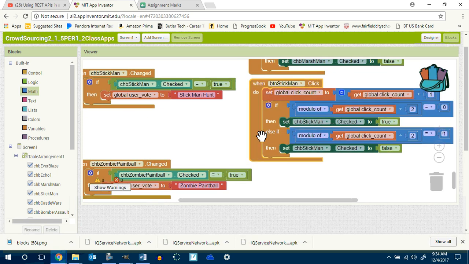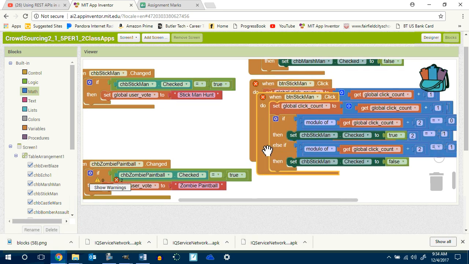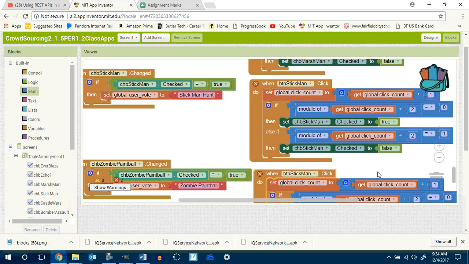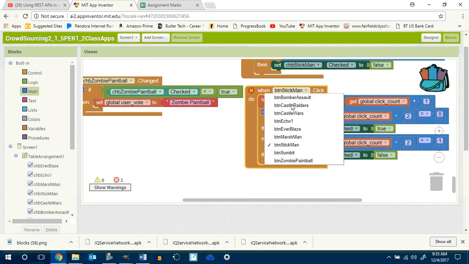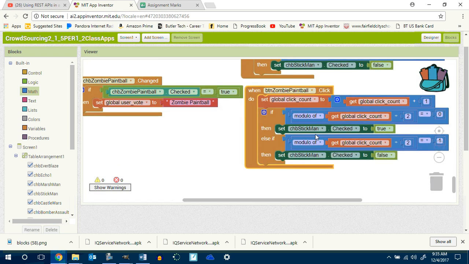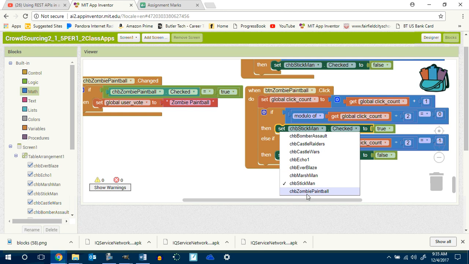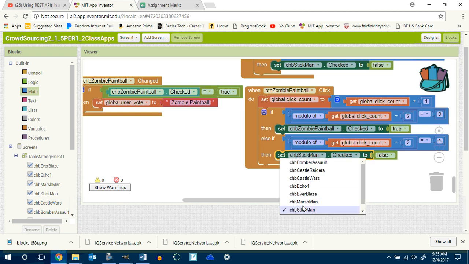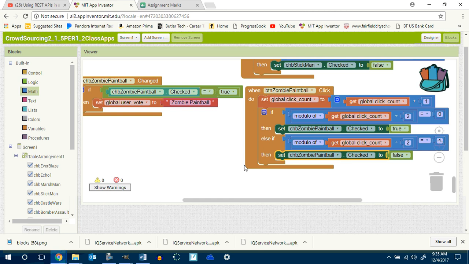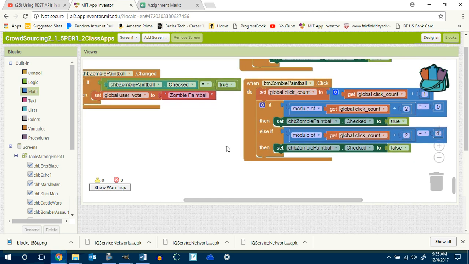That guy's done. That guy's done. Duplicate this. This guy comes down here. By the way, what's the red X mean? Does anyone know? It means something is wrong with it. It means you have two of them. Yeah, it doesn't like the duplications. Zombie Paintball. I'm done. There you go. Okay. Have fun being done. We're so happy for you.